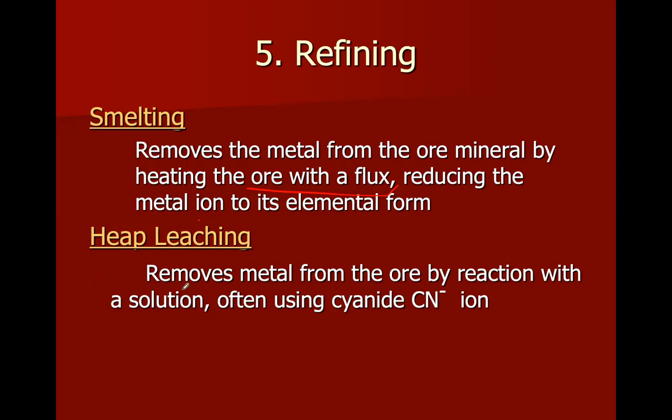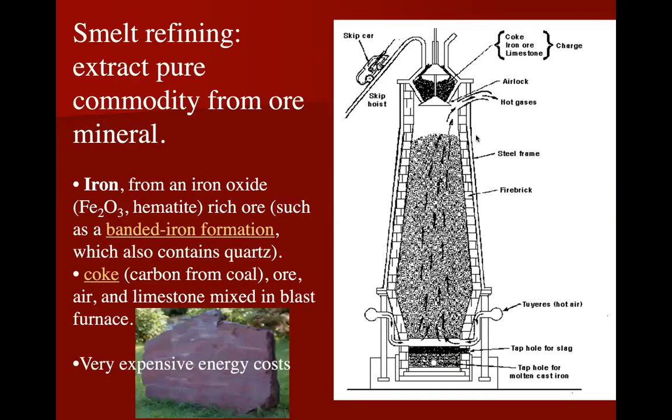And leaching, heap leaching, that means a heap of material is left to leach the materials. That also removes the metal from its ore by reaction with the solution. It's almost the same as the secondary natural process of secondary ore deposit formation, supergene deposit formation, right? So like that. It's very, very important, this process.